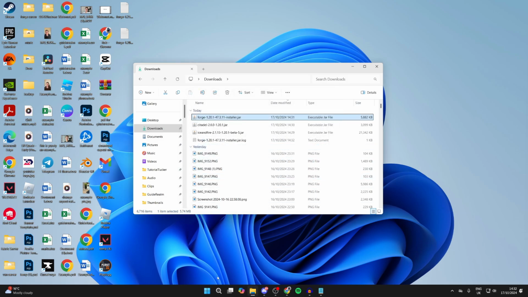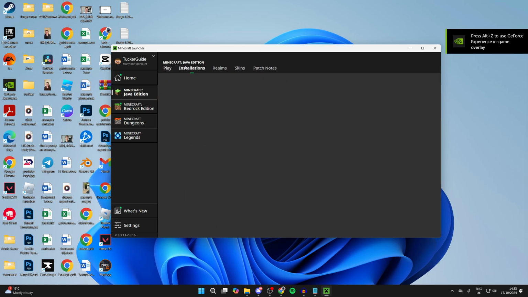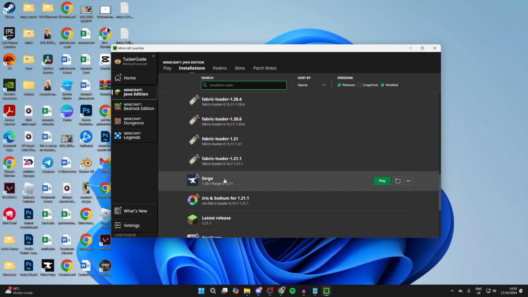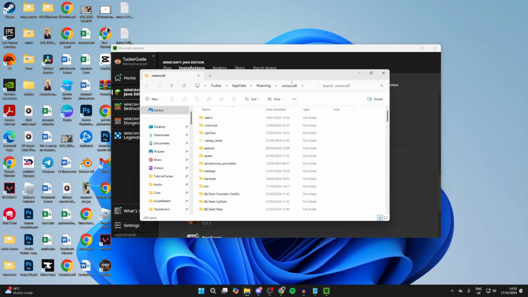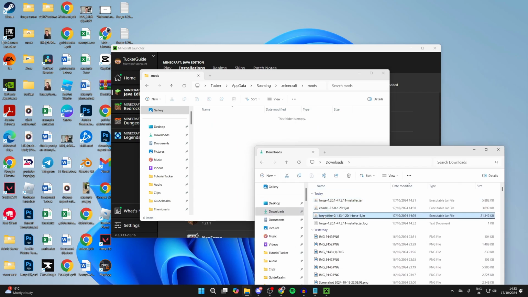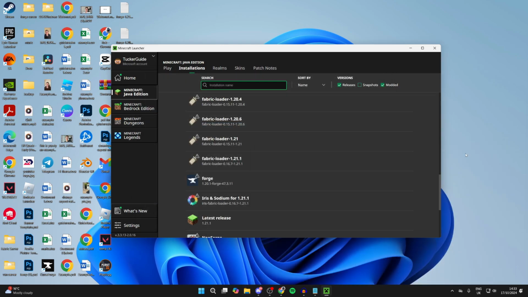So then what we can do is open up the Minecraft launcher like this. Head to the top of the launcher and click on installations. And then scroll down like so until you find Forge and hover over it. Move your cursor over to the right and click on the file or folder icon. We'll then get this pop-up. And what you need to do is find the mods folder. So scroll through it like so, and here we are. And then what we can do is add in the Ice and Fire Dragons mod, and also Citadel or Kitadel, however you want to say it, like so. And that's it. Then what we can do is hover over Forge, go to the right and click on play.